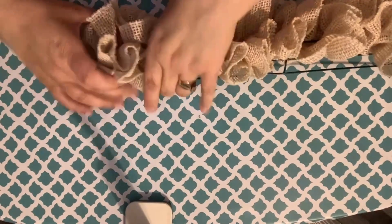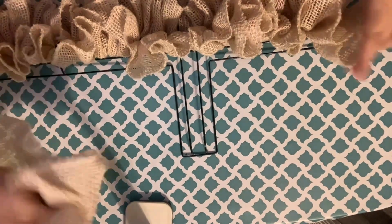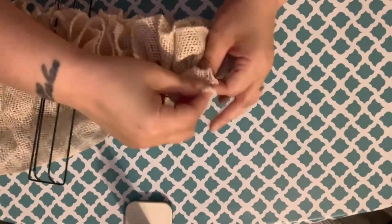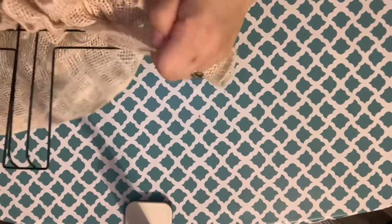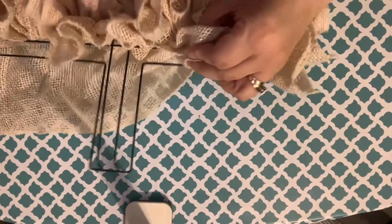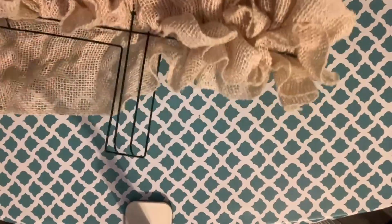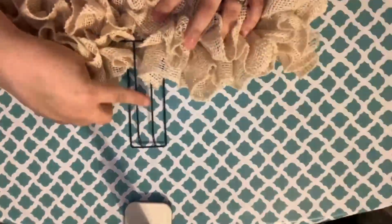And as you see, once you cut it off at the end, the ends of the burlap that ravel will cover the tops and bottoms, and you'll see they'll cover the sides of the rails, and you'll have all of that covered up. So now what you do is you take the second middle bar and you do the exact same thing that you did with the other side. And this is how full it is once you've got both sides covered in the burlap.